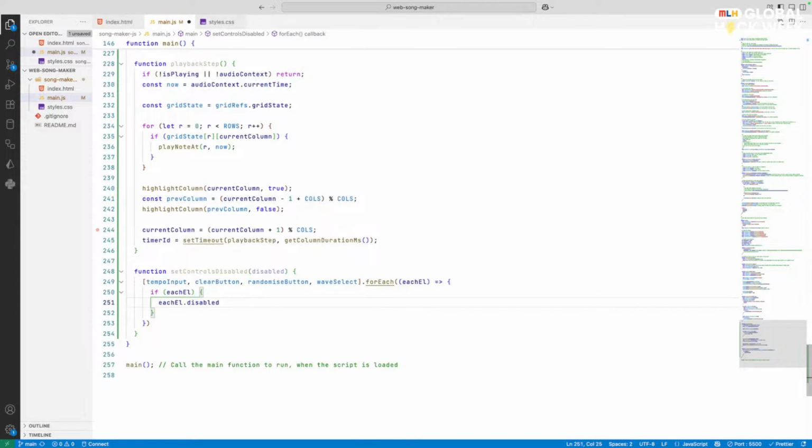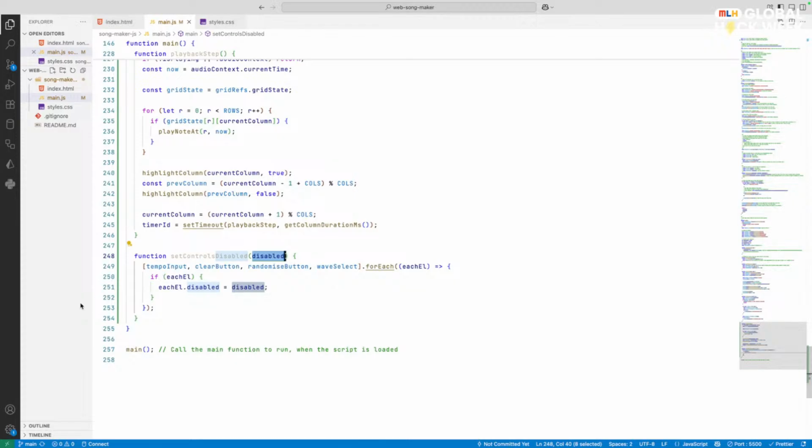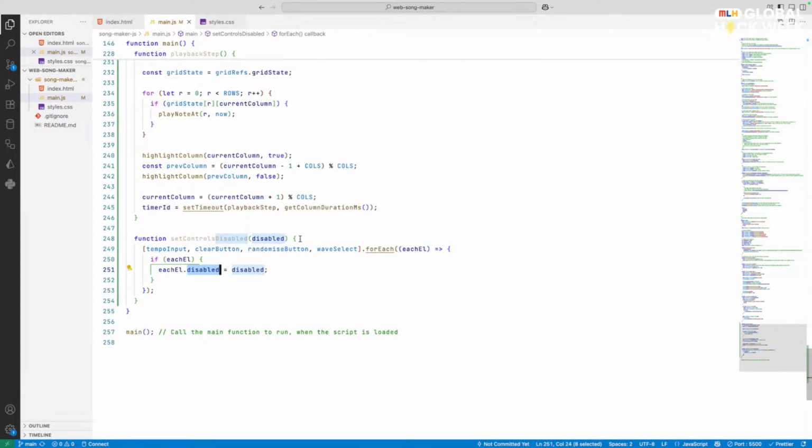I'm going to set their disabled property equal to the disabled that we get as input to this particular function. So when we start playing, we'll call this set controls disabled function, and pass disabled equals true, which should disable all these buttons.